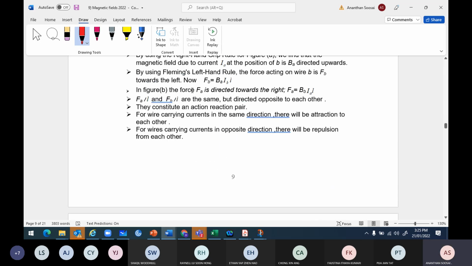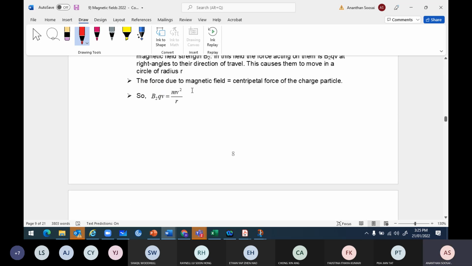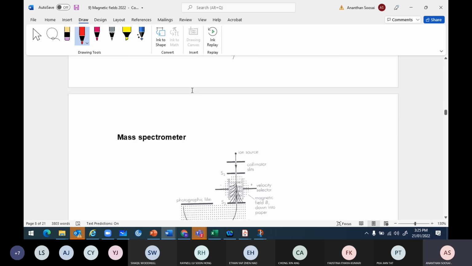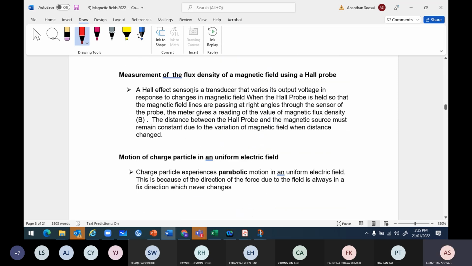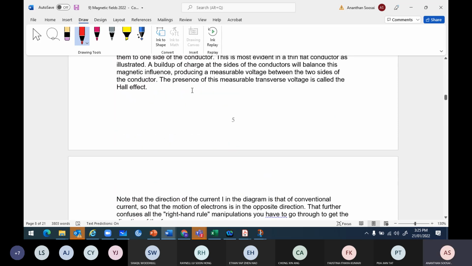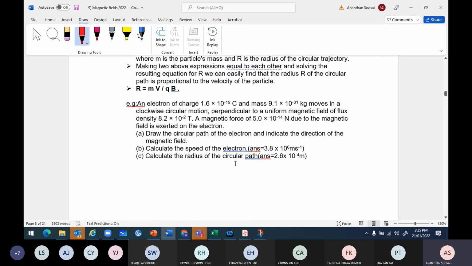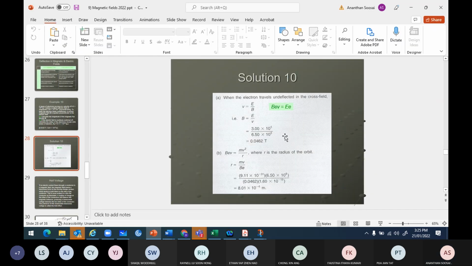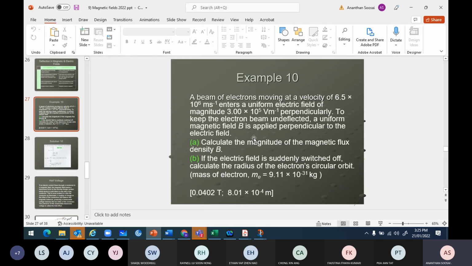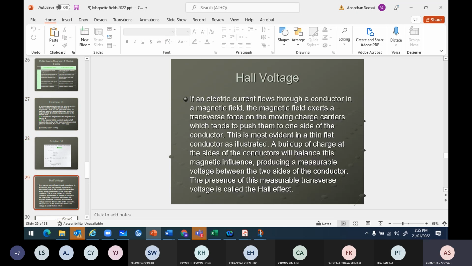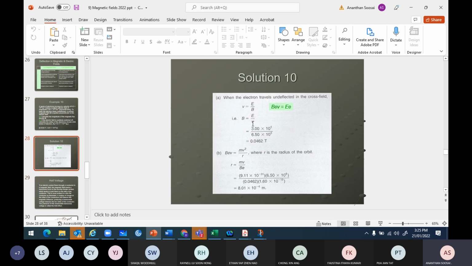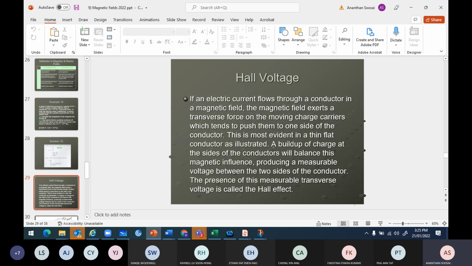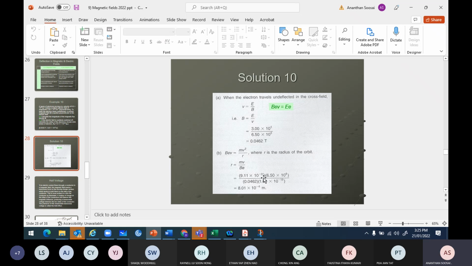Any questions? No questions. Okay, homework. As I said, try to do this question. And go to the slide, the part before Hall voltage. There are some examples. Look at the examples. Do first, then look at the solution. Hope you get the same answer. Well, I stop here.